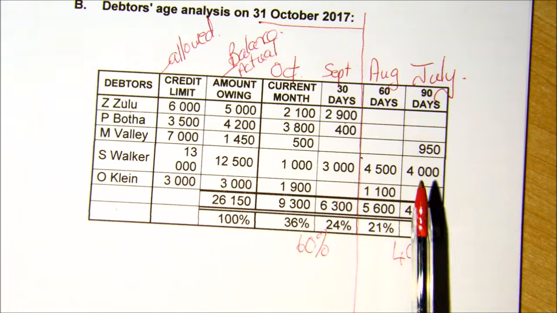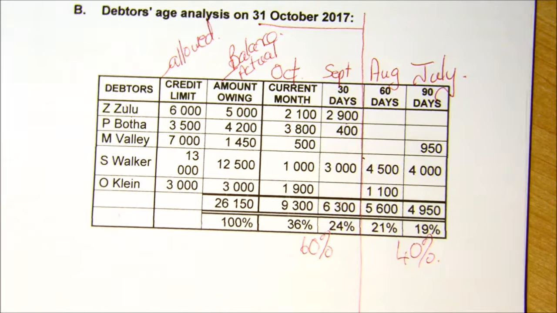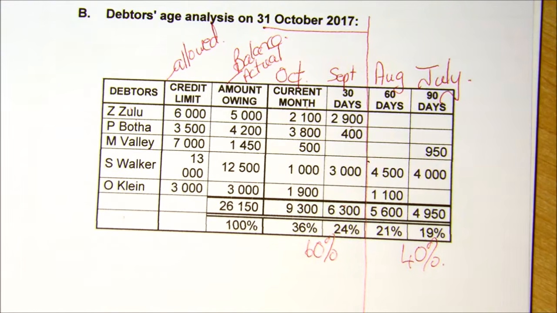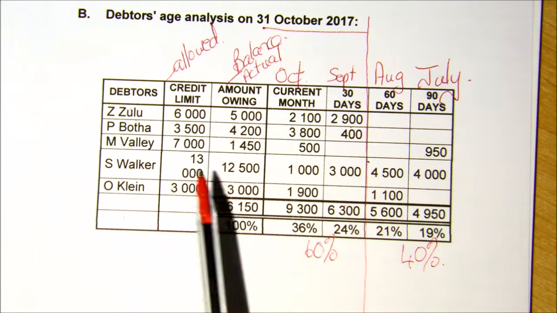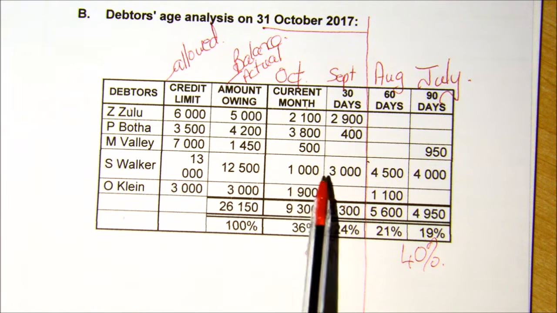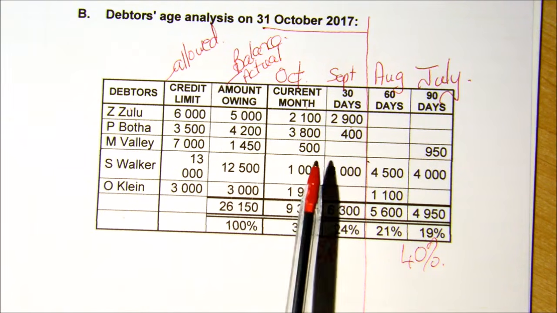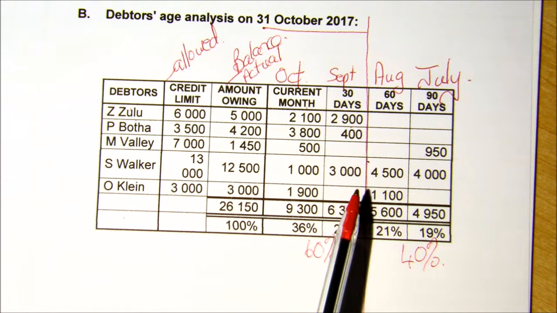Now, debtors age analysis is a very common exam type of question, and it's very important from an internal control point of view. But it's no use just looking at it like this, learners. You need to be able to interpret this information. So take time and go through these figures and see that you can understand and read it all.